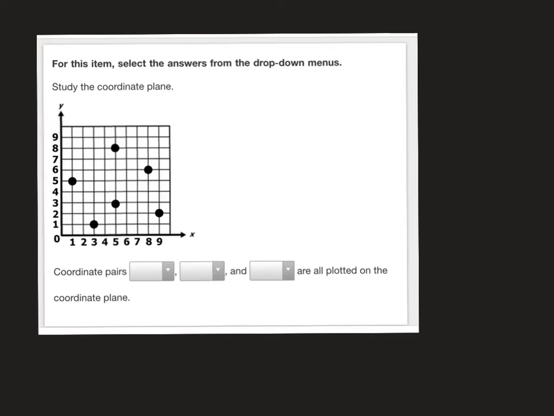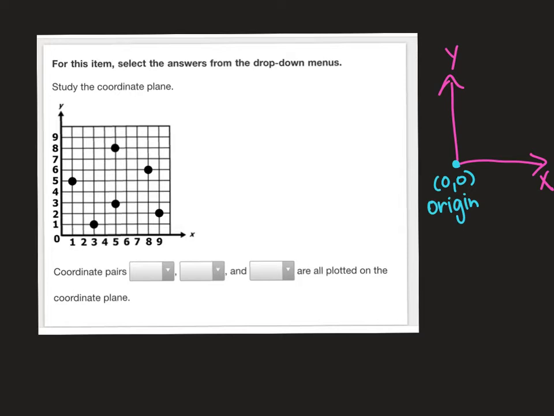So with coordinate plane, I'm going to just sketch over here. We know we have two perpendicular lines, and you know me and my drawing are not the best, but perpendicular means that they're going to intersect. We know that the horizontal axis is the X and the vertical axis is the Y. We also know that this point right here, 0, 0, is also called the origin.